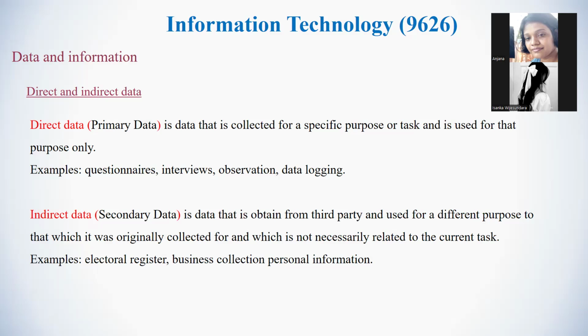But direct data, we are present at that place, so we know this has happened, we know that person, so it is more reliable. Have you got this point? Think about it: direct data means you went to a shop and bought food, and you receive a lunch packet. Now you don't know who made the curries and rice you received.